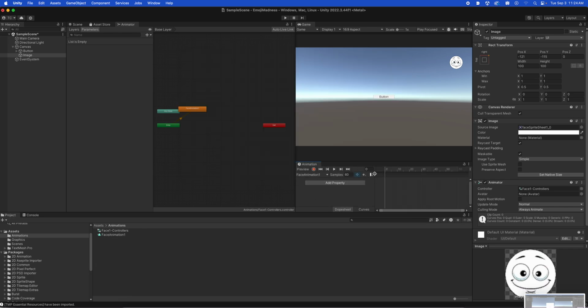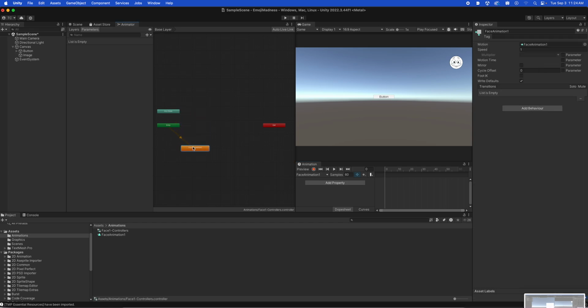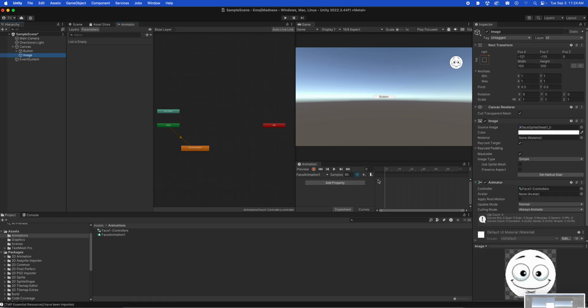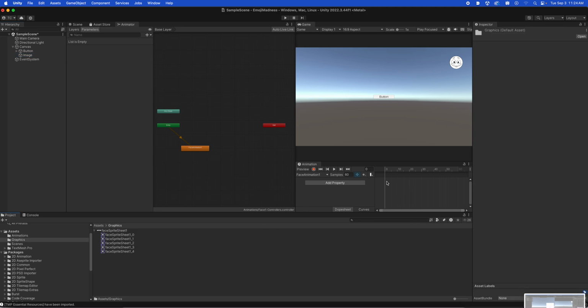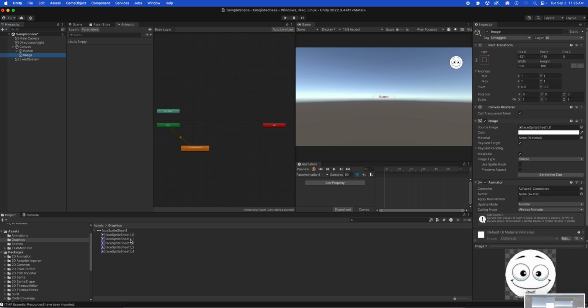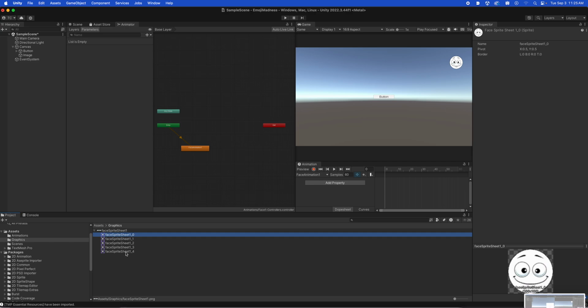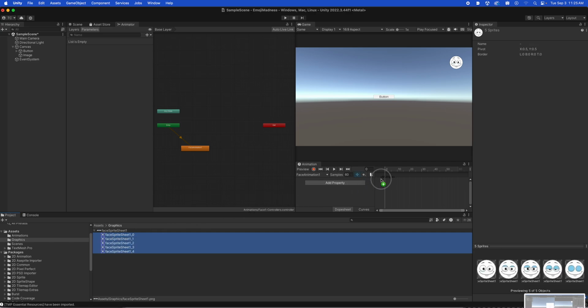So my face animation, and now there's nothing here yet. You'll see that it appeared in this window, this animation state. It says it up there. Okay, so let's click this guy, and we have our image selected, and now what we're going to do is add the graphics in here. So we're going to go back to the graphics folder. Now it deselected our face image, so I have to select it again. And I am going to select all of these and drag them right into this window. And it just put them in there.